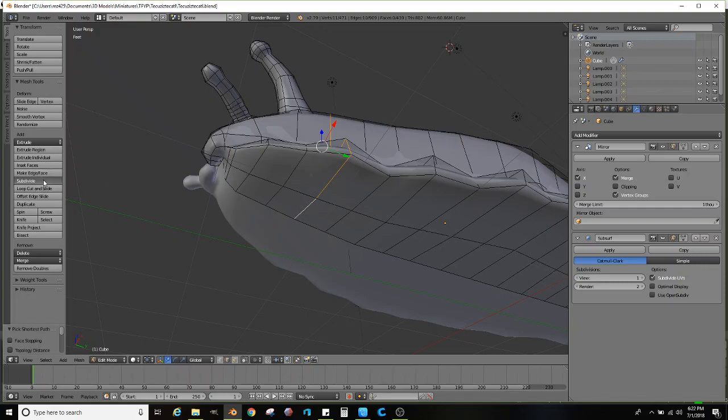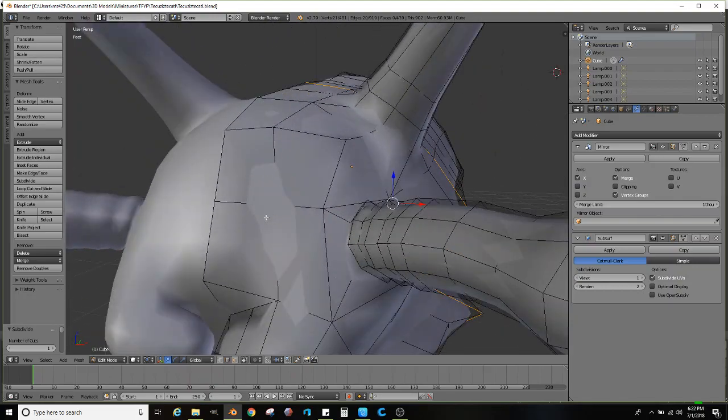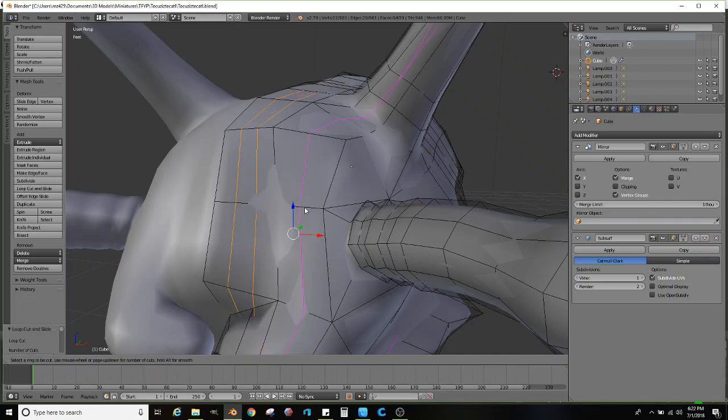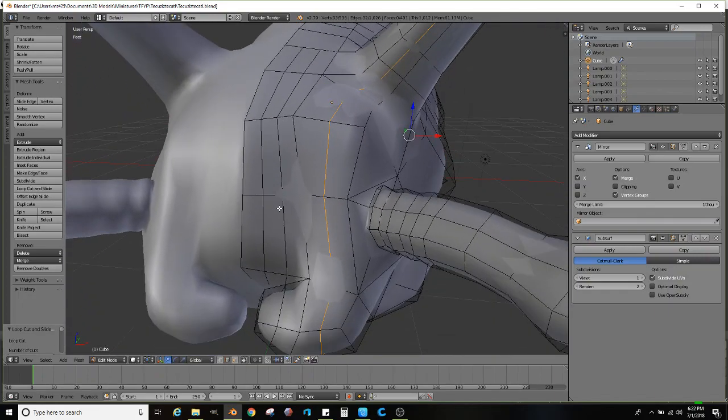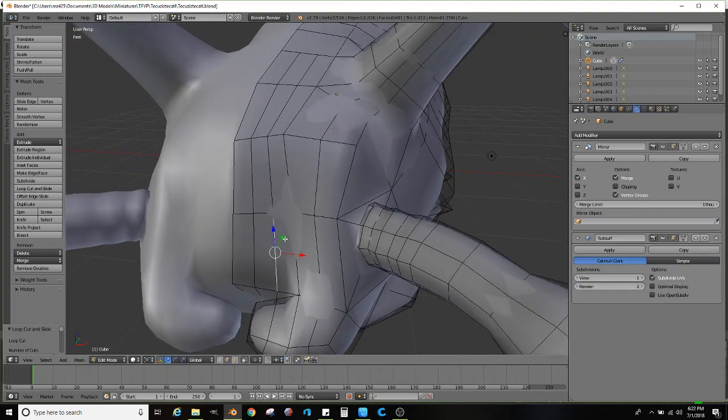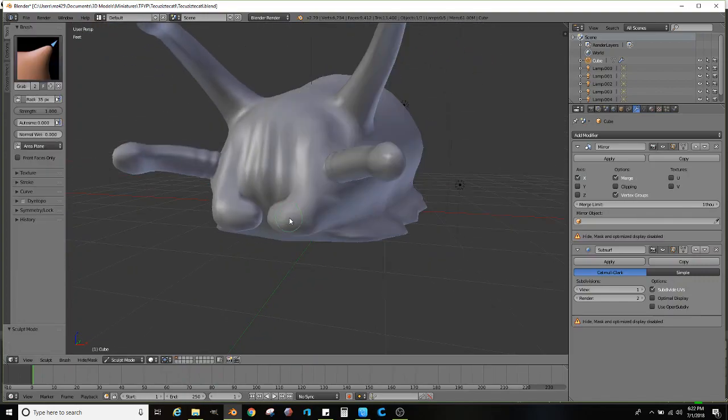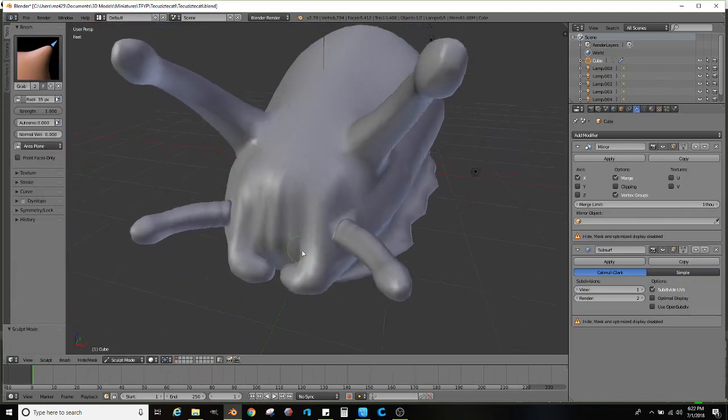Anyway, so subdivide. All right, now let me add some geometry to the face. Just a little bit of geometry. Then I'm going to push that in like so. And push that in like, oh, actually wait, let me grab that. Alright, it looks a little better.